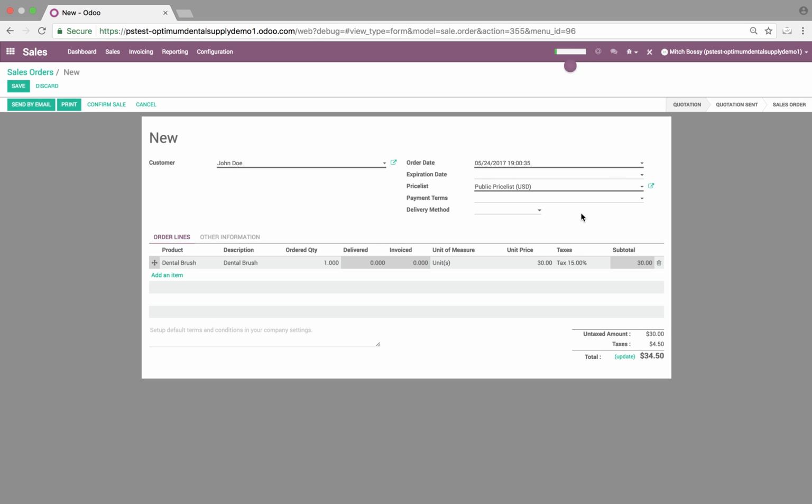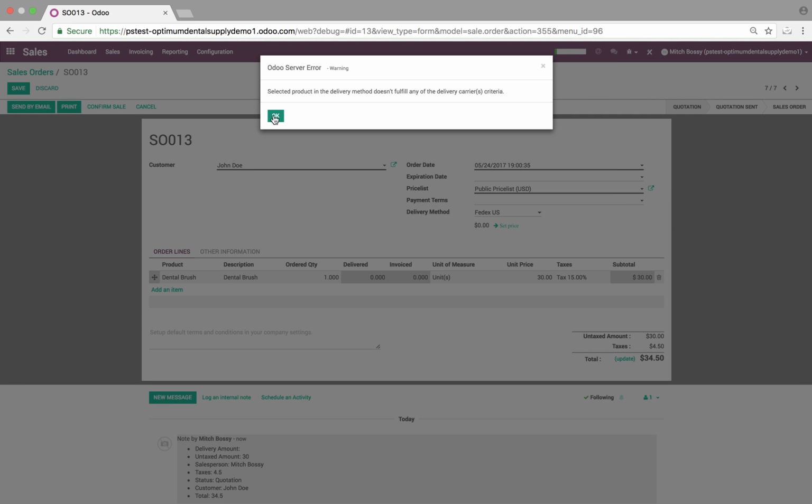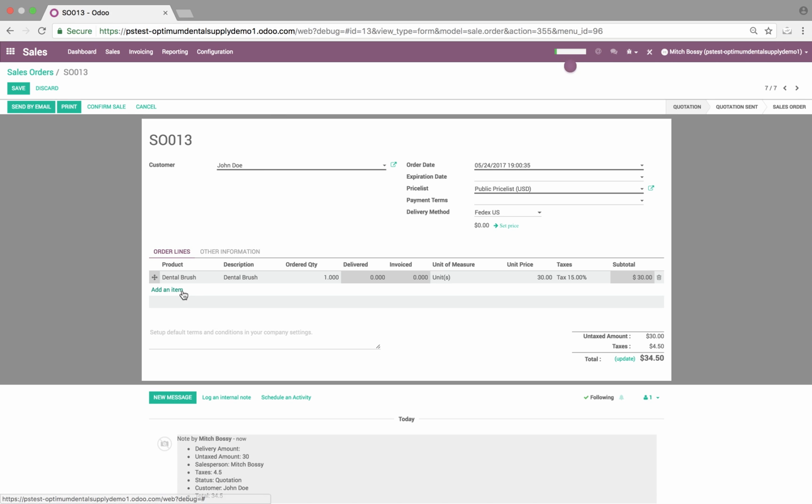Next step will be to add the delivery. Here you can select the type of delivery you're working with. This is just an example for FedEx. And you select it. This will automatically compute the price based on the weight of the product. I don't have it configured fully because I don't have it hooked up, but I'm sure you pay a unique rate per pound. All of that will calculate in the system. And when that price is set, then you can set it and it'll automatically add the product and delivery method. It doesn't fulfill product delivery, so it has to do with the configuration and the delivery.